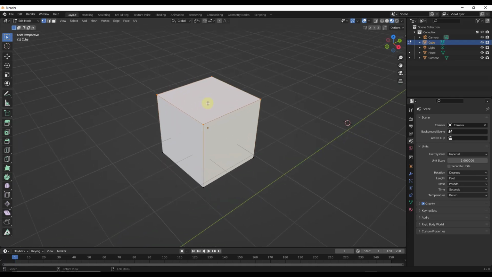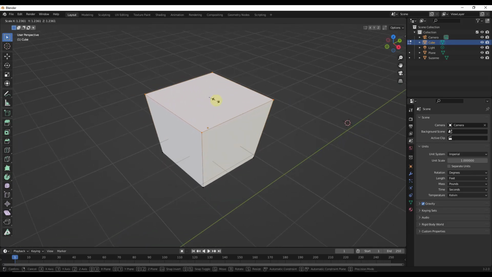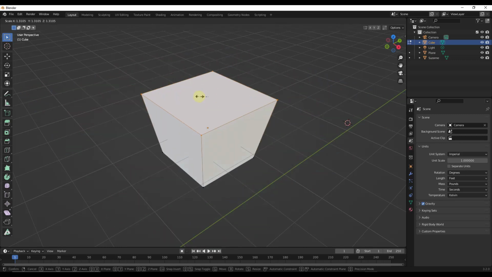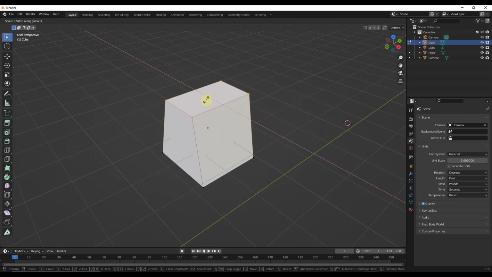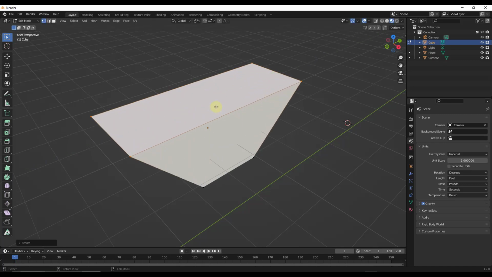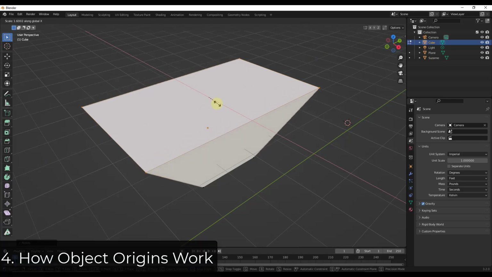Like for example, if I want to scale this object, right now if I tap the S key in edit mode with this active, it's going to scale around the central point, right? Like this. However, if I tap the X key, it's going to lock this so that it only scales on the X axis. If I tap Y, it's going to lock it on the Y. So you can use inference locking in order to do a lot of different things inside of Blender.